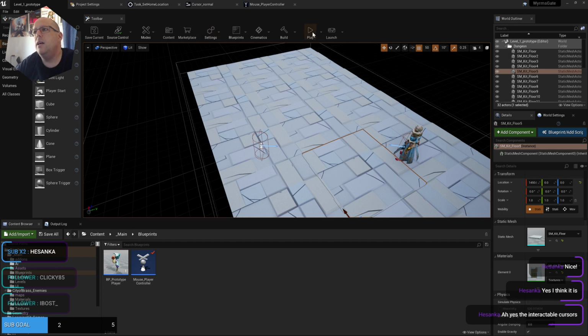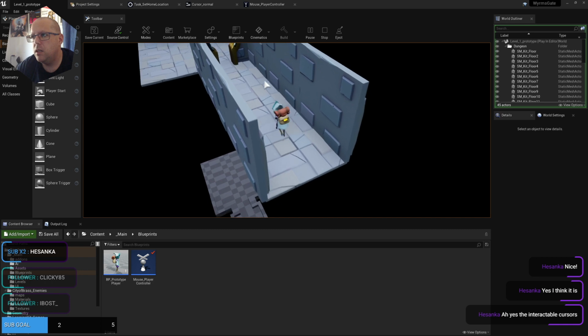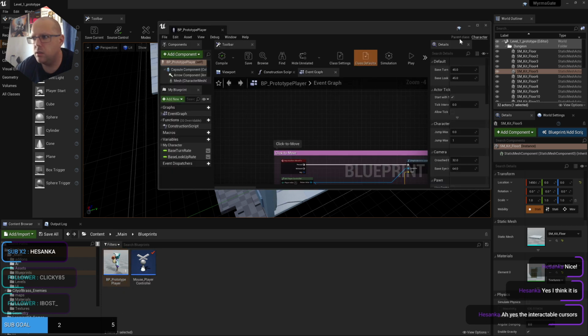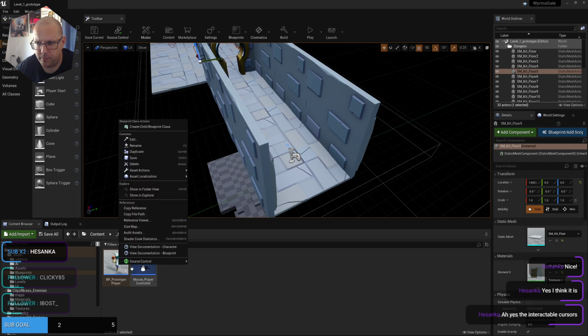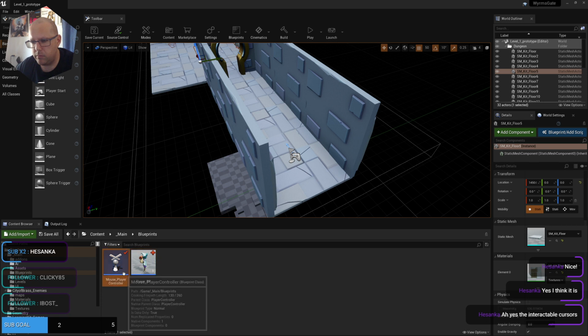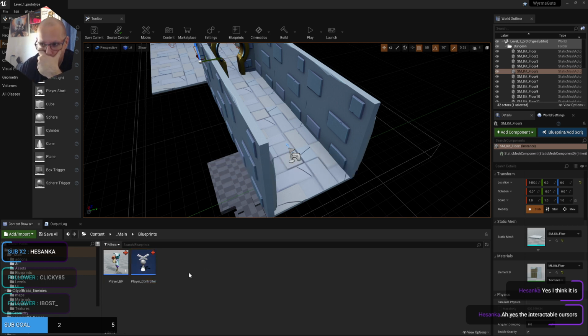Okay, so the player right now, as you can see, is too close. I want it to be further back. Let's close everything. I want to rename this. Rename player BP. Rename player controller. Cool.